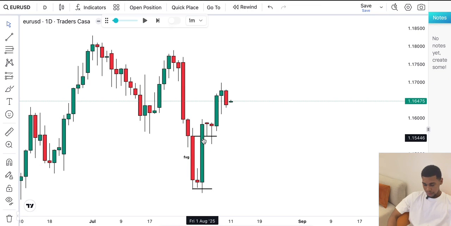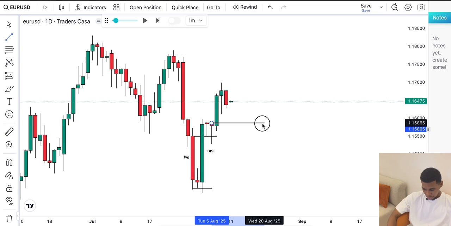Now, this bullish candle also created this big BC right here, right? This BC, which is also a form of a fair value gap. So the market opened on Tuesday, traded down into this BC, and then exploded up again. So now what do we have on the current day? On Monday here, market traded down into this small fair value gap, into this daily fair value gap, as you can see right there.